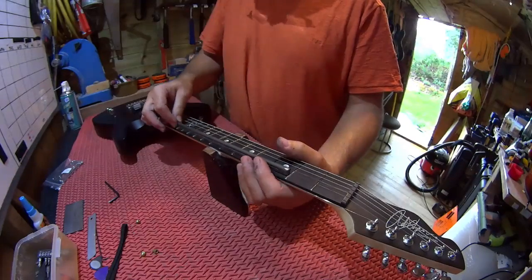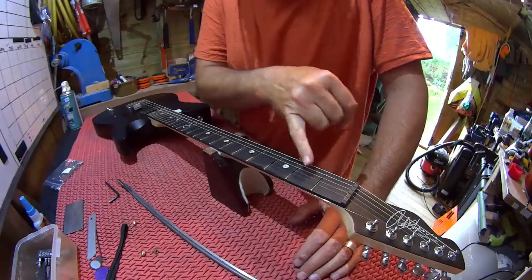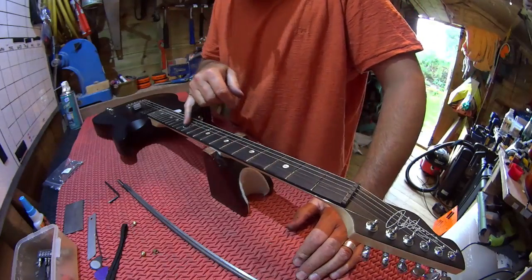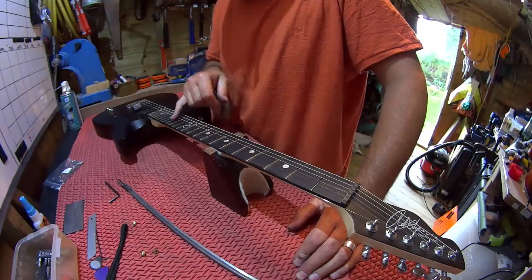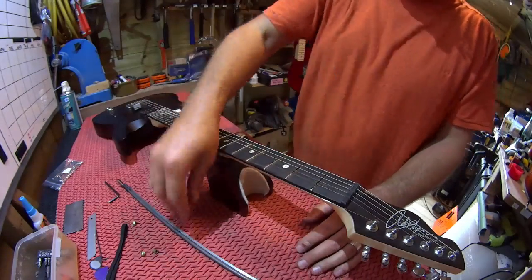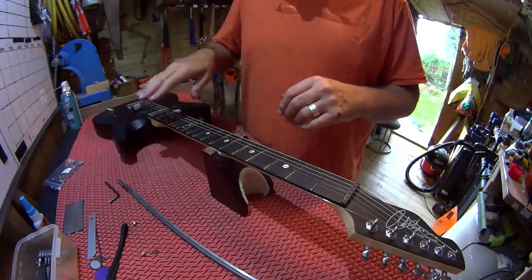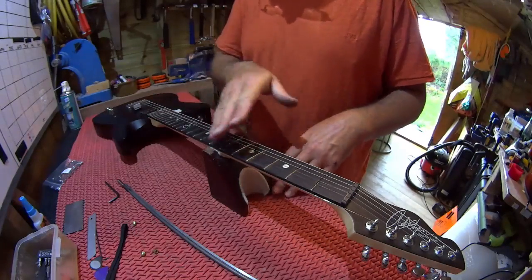Now what I can do is just do it for a second or two and then stop, and it's leveling all the way across, which is great, and it's leveling all the frets, so I can tell I've got the curve exactly right. If it was just cutting at the ends, then I may still be too straight on the bar, on the rod, and I might need to curve it a bit more.